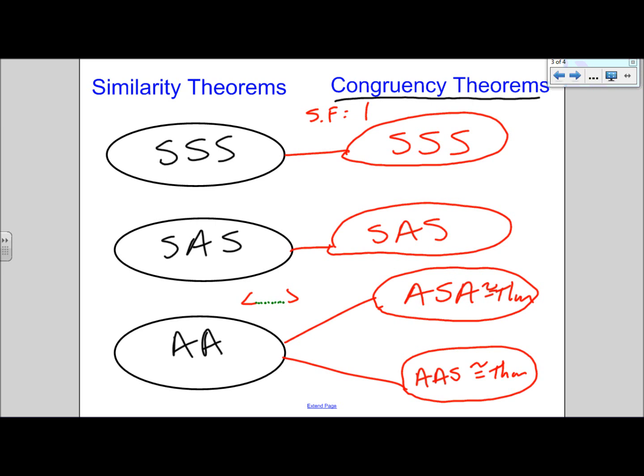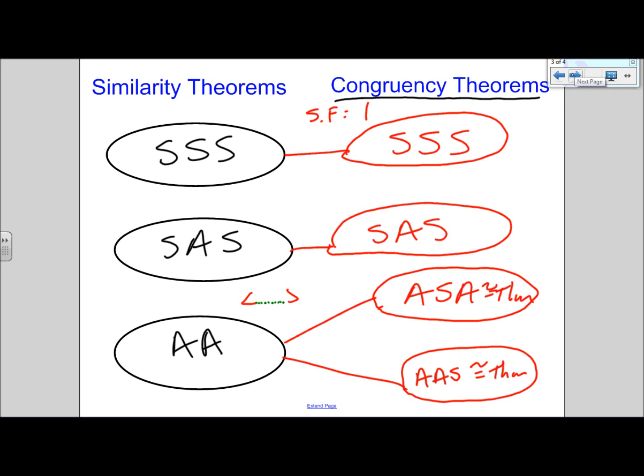So for tonight, that's pretty much it for our theorems. We have 4 congruency theorems so far. We're going to have 5 eventually. But we have side, side, side, side, angle, side. So those are the same in similarity and congruence. But angle, angle doesn't work for congruency. We need another piece of information that's to deal with the side. Either the side's in between the angle or it's outside the 2 angles.